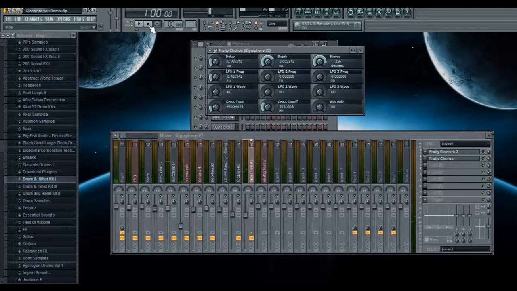So in a nutshell, this is how I use chorus and the flanger. Again, always looking for your feedback and critique, but just keep in mind, great things to use, can definitely bring out your track, but use with caution. I cannot stress that enough. Too much is just overpowering. Too little, you don't hear it. So use a balance, use your ear, and trust yourself.